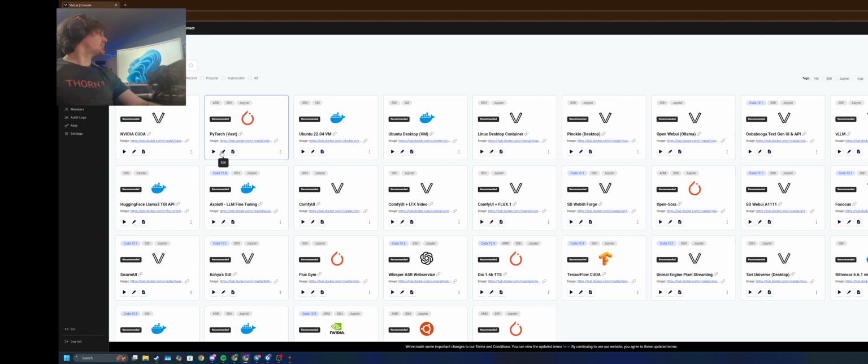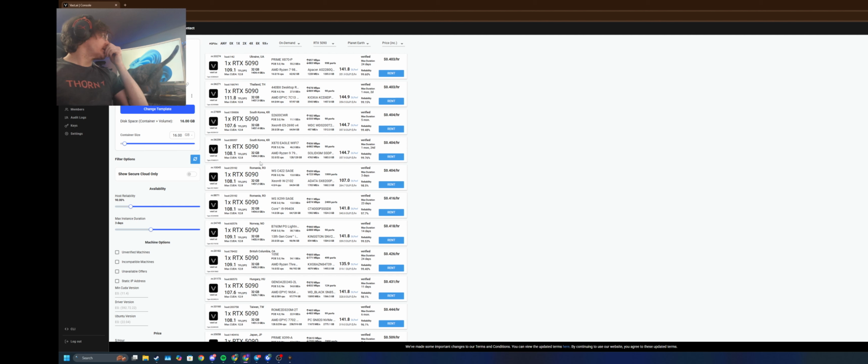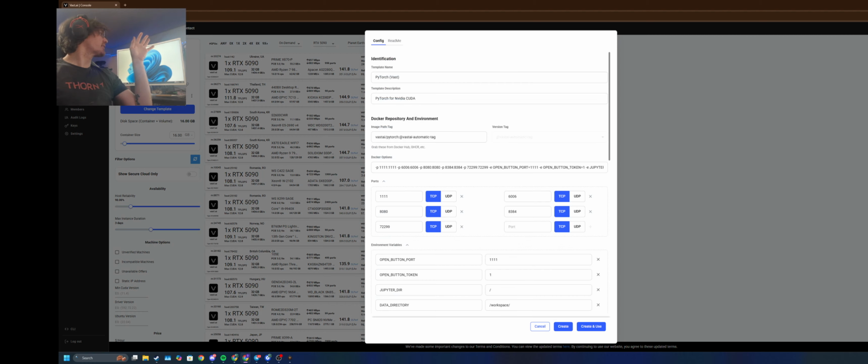And you have a bunch of different things within PyTorch. Right here you have your template, and you can see which one is selected on the top left. You go to edit, and you're going to see a bunch of ports and stuff like that. That's going to come in later, and it's okay to have the ones right now. You can change them if you want, but it doesn't really matter. You can just create a different one in the next screen after you run your machine.